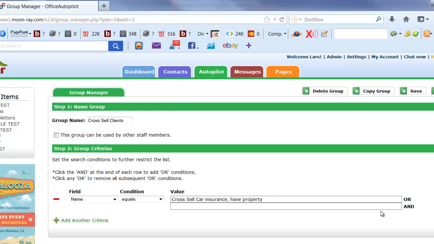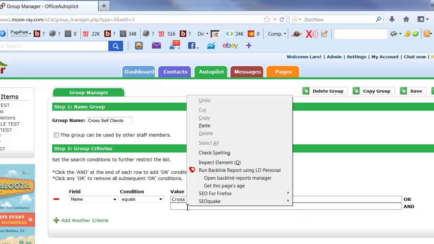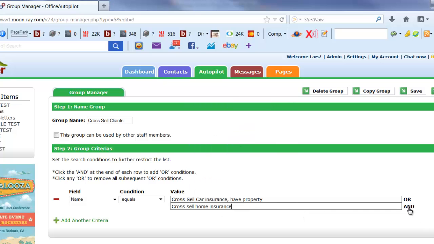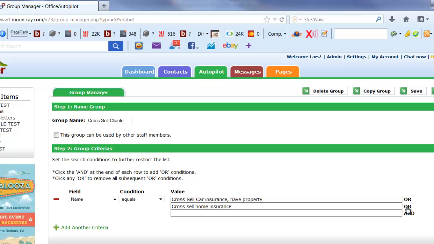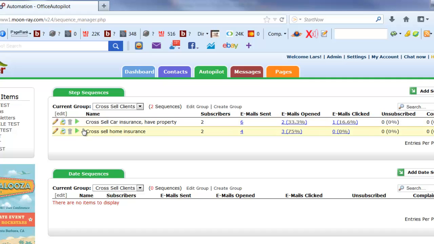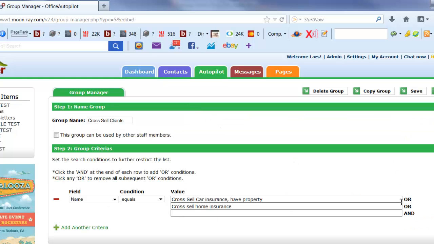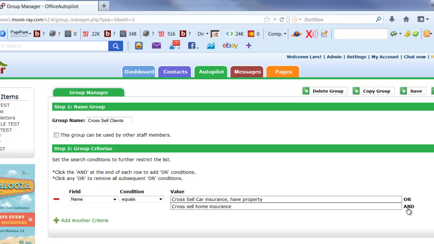And then you're going to want to paste this information right here. And so when we do that, and then we click on the "or," that's going to add both of these campaigns to this specific group. So we'll hit the save button, and you'll notice that both of those are there. Now let me show you what will happen if you don't take this step. So click on edit, and instead of "or," let's change that back to "and." Now we're going to hit the save button.